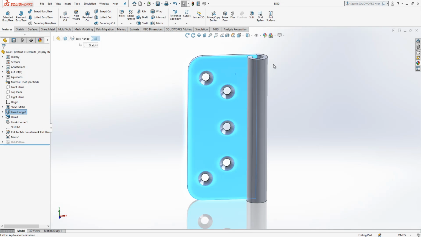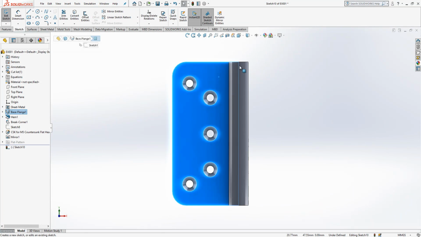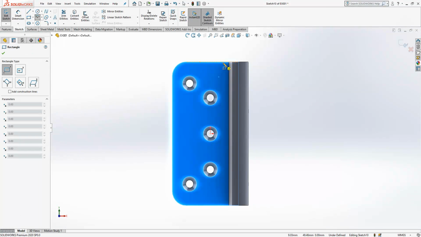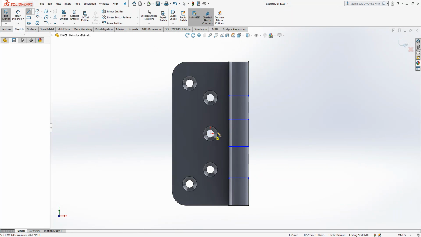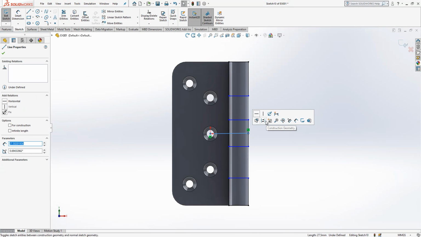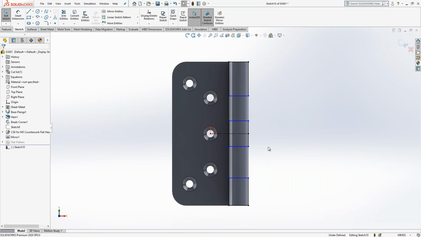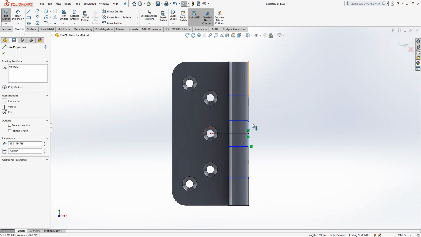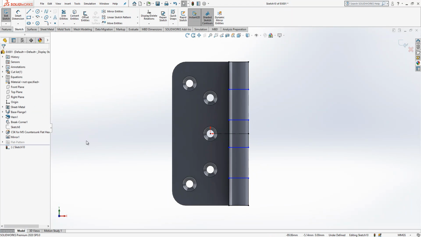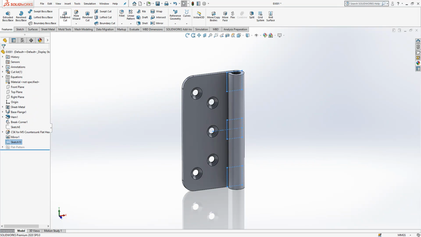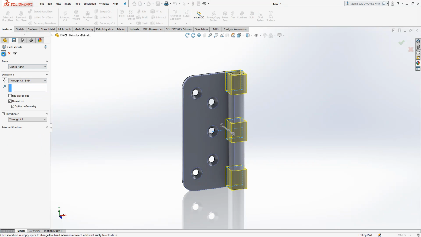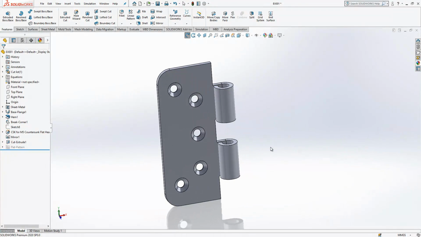Now I will define the cutting regions. Then I create a sketch here. Simply, I will sketch 3 rectangles in one sketch, and then from the origin to here I will define one line, and this line will be a construction geometry. Now I will make these 3 edges equal, and the length here will be 25, in fact the gap in between. And this sketch, okay, extrude cut, through all both. So we got this one and it looks good.